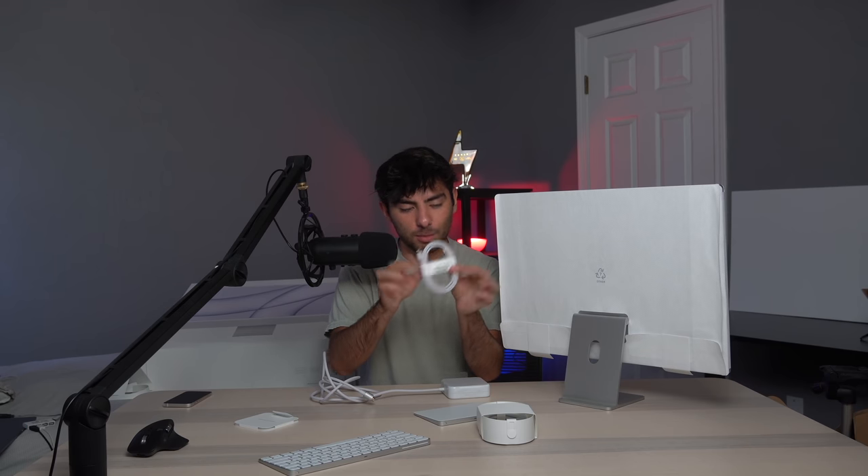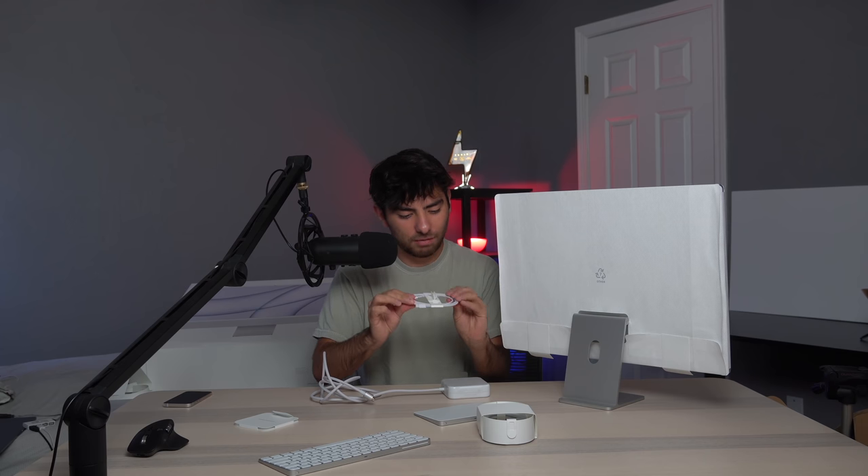The mouse I use right now is the Logitech MX Master 3 — I've been using it and I really like it. I just got it so I didn't want to spend extra money. But I really like the trackpad on my MacBook, so I felt I had to get the Magic Trackpad for this computer. We also got the USB-C to Lightning woven cable — I love that they did this with the new iMac. They should do this with every single cable they release.